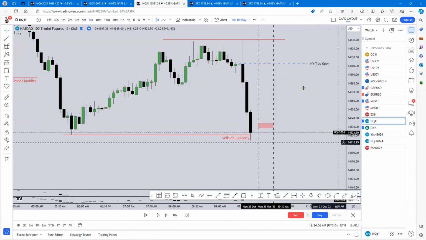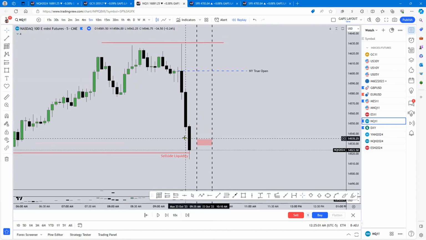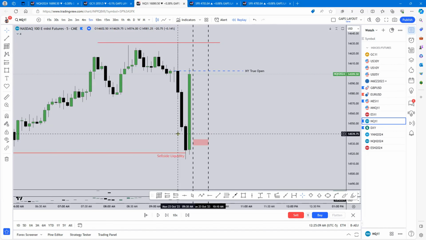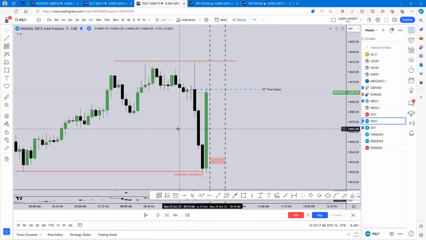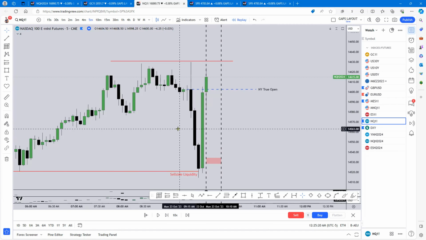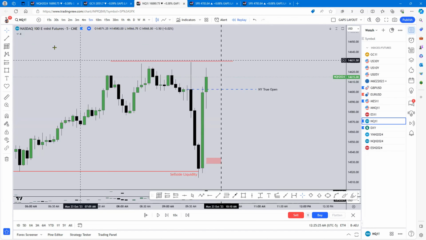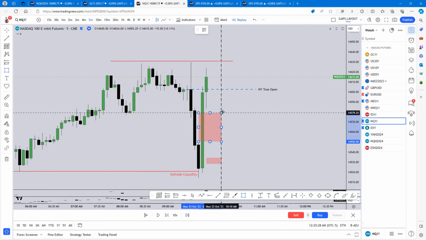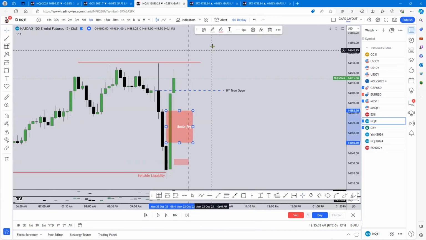During here, you could be hunting entries to get in. Replay mode won't let me go back far enough into this price action, but we can see after we get that sweep in here, more than likely we'll be able to catch something in here. So 9:50, 10:10, we have this 5-minute fair value gap in here.